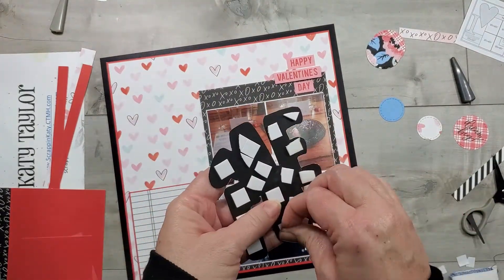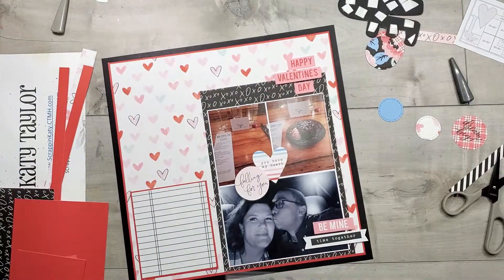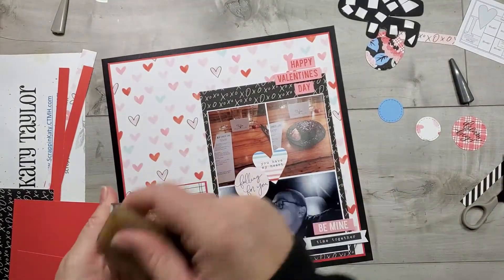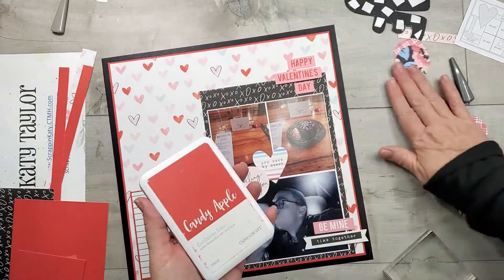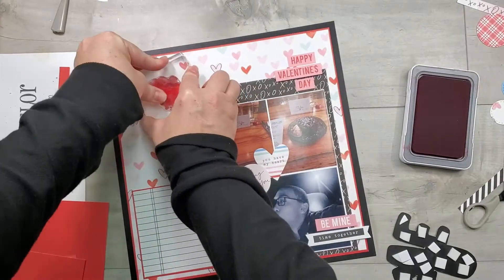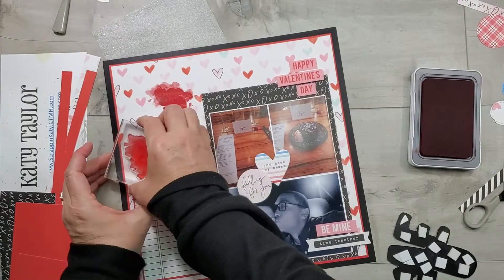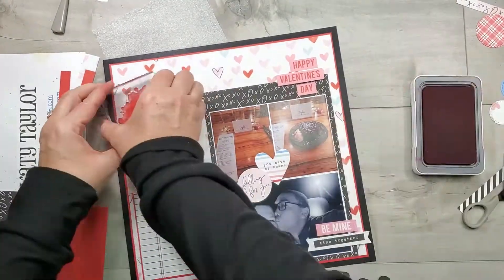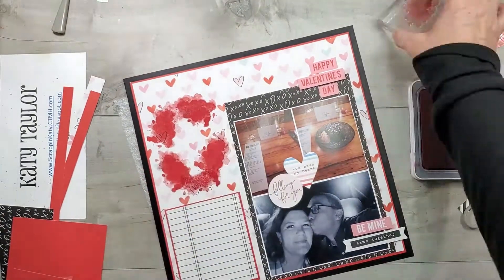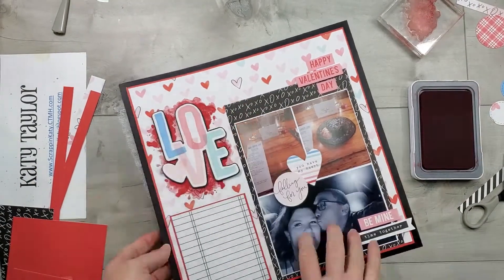Now this is where I'm going to peel these off — there's no need to peel every single one off, so you're only going to peel off usually the corners and sides. I definitely want something behind that love sticker, so I've pulled out a stamp set called Can't Get Enough — it has this watercolor blob look — and I've pulled out some candy apple ink. This is a brand new stamp set so I want to slide in that foam insert that it comes with to make sure I get a really crisp image. I'm going to stamp this just a few more times but I'm really liking the look.